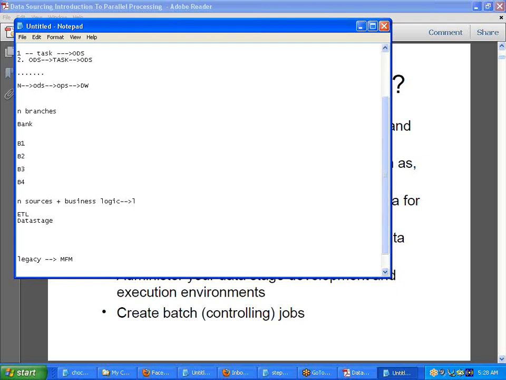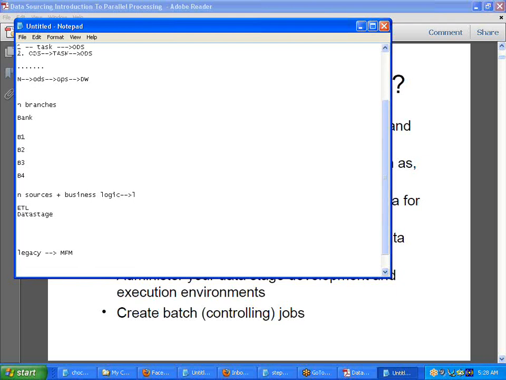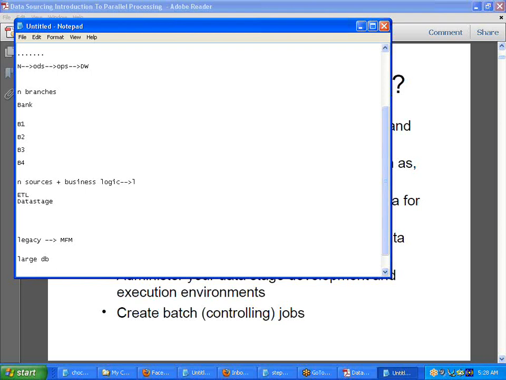Currently, we have very good large databases with a lot of built-in parallelism and many other built-in tasks which can be performed.